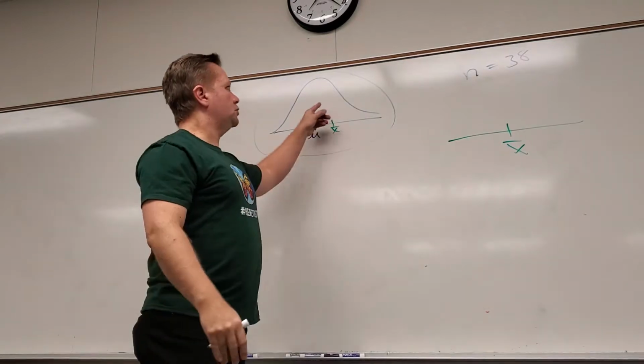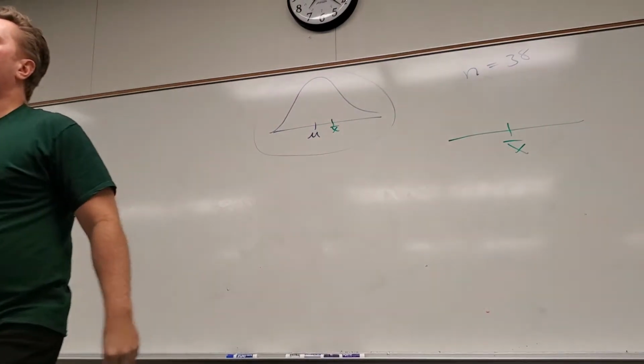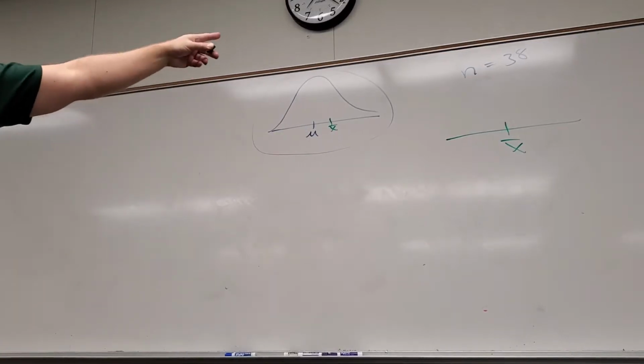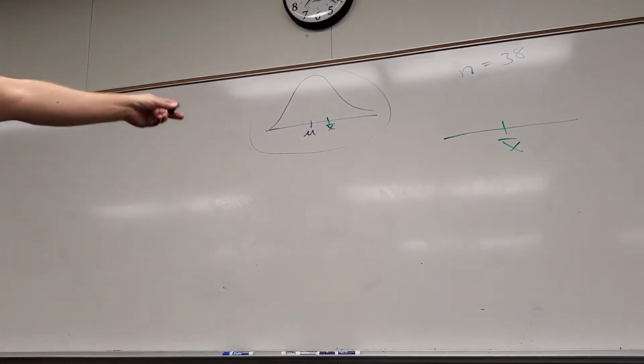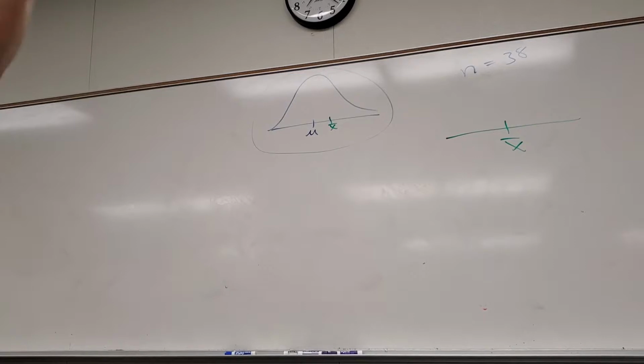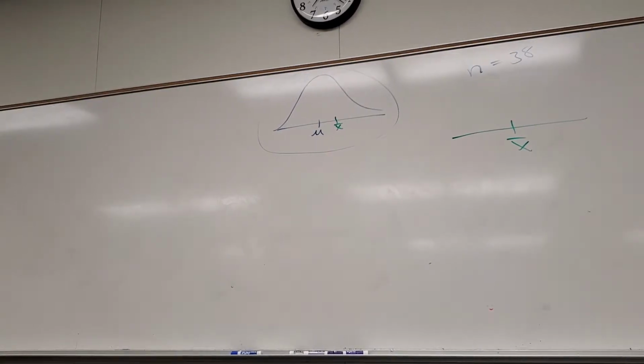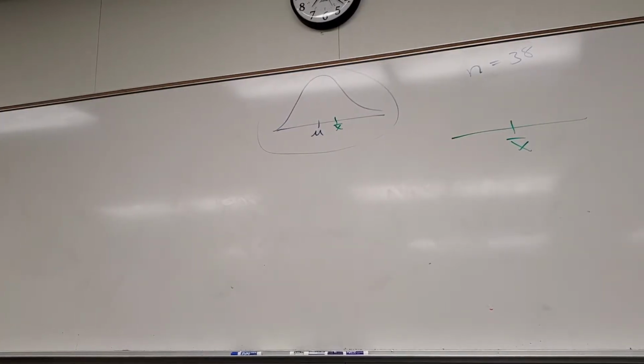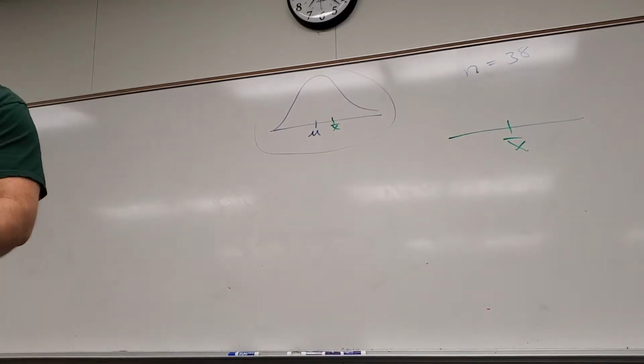So that picture I've drawn, we don't know it. I know that it is normal because the sample is 38, but I don't know where the mu is. All I know is X bar. That's all I've got, the sample. I don't know all dolphins. I'm not like some Professor X who knows all the lengths of dolphins. Okay, maybe.